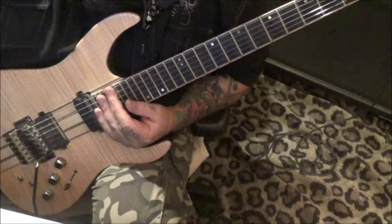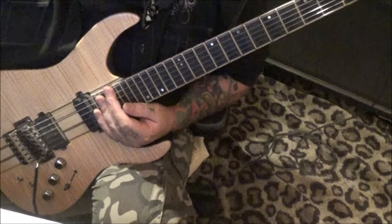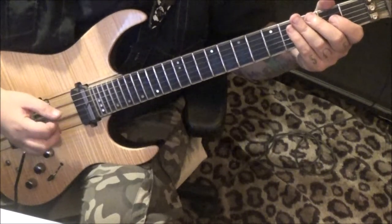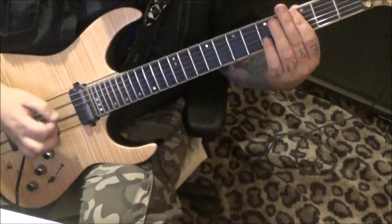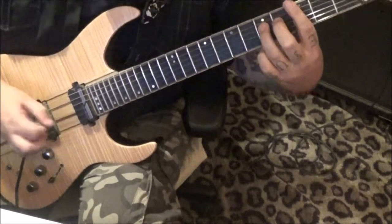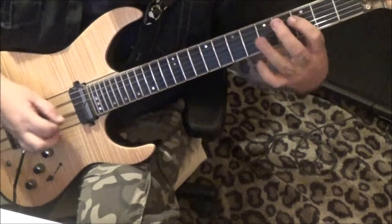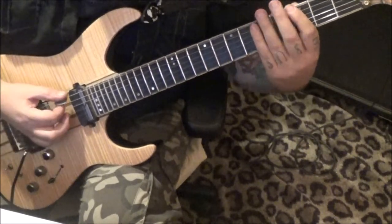There are a few spots in here but you can play section one rhythm behind that solo — it's a shorter one. Section seven, three minutes and six seconds in — basically they've raised one of the sections a whole step. Section one is now two frets higher, and it's really just exactly the same but two frets higher.